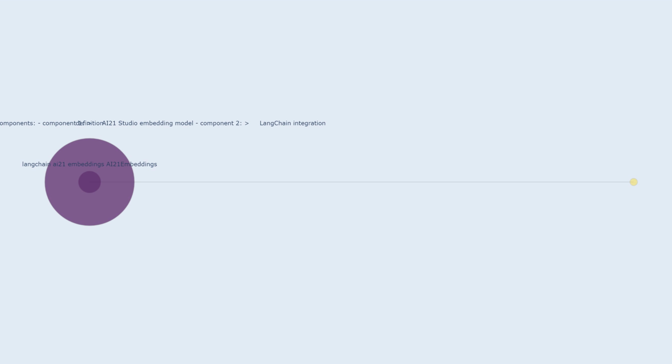Components. Component 1. The AI21 Studio embedding model is a pre-trained machine learning model that can generate vector representations of text. These vectors capture the semantic meaning of the text, allowing for tasks such as similarity search, clustering, and classification. Component 2.